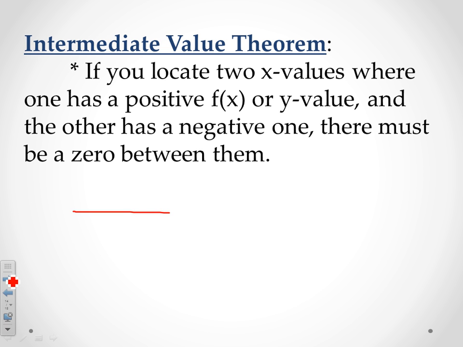Okay, so let's just give you a visual. Let's say that at this x value we were up here. But then over maybe at this x value we were down here. Does it make sense that this function has to pass through here and cross our x-axis somewhere? Okay, that's what this is telling you. That if you've got one x value that has a positive y and you have another x value that has a negative y, there's a 0 in there somewhere. There's going to be a spot where you have to hit that x-axis.